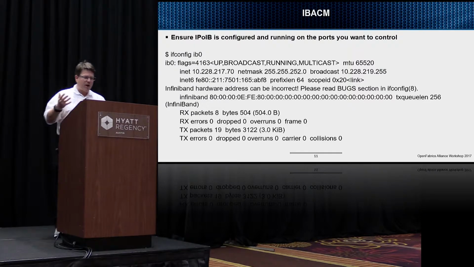In order to configure IBACM, IP over IB is basically required. Most people that use rdma-cm understand that rdma-cm by default does address resolution from host name to an IP address on an IB0 IP address. That gets turned into a GID. That GID gets turned into a LID or can be used to query the path record directly. So currently, IP over IB is a requirement for IBACM. For those of you who know the details, librdma-cm can do an AF_IB query, but for the purpose of this demonstration and how most people will use IBACM and librdma-cm, you're going to want IP over IB to be running.